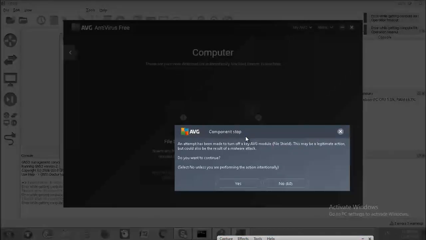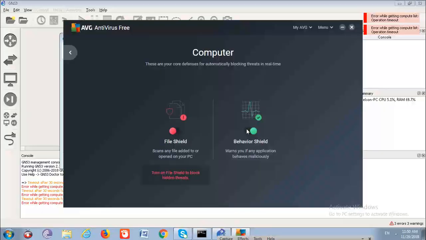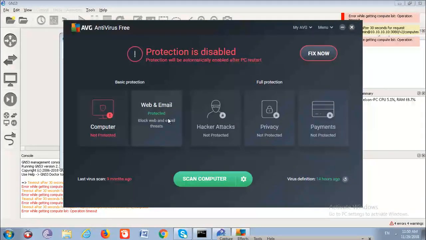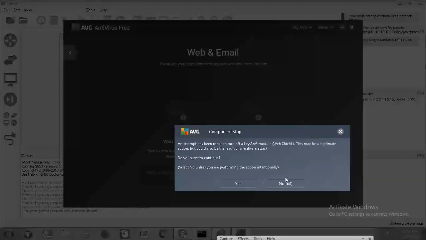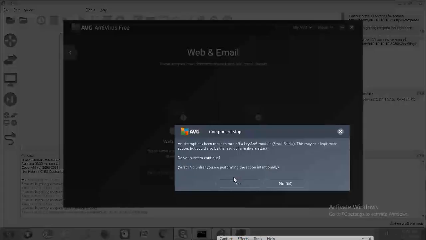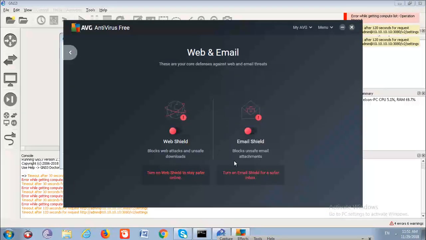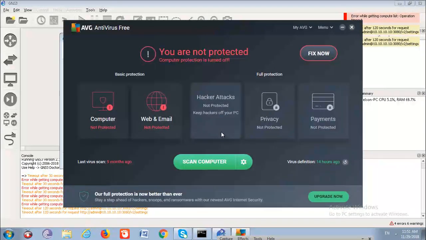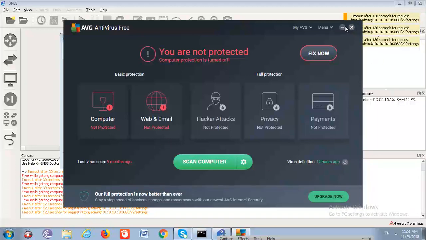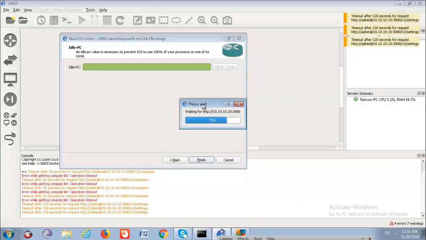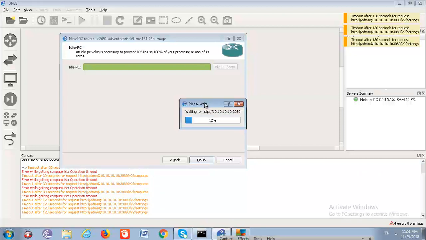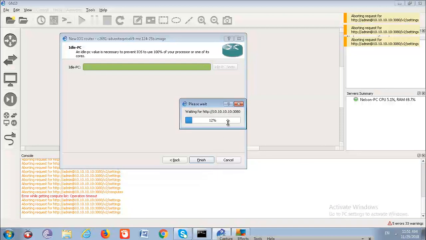Let me just turn off these things. Not protected. It's taking time to calculate my idle PC, so let me just maybe cancel it.